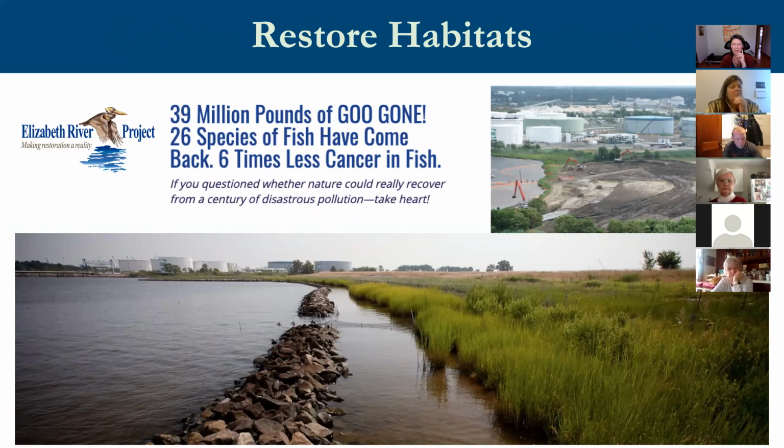And we do have examples too of large sites that can add a lot of habitat value. I know we talk about some of these smaller residential living shorelines that have a lot of impact at one property in particular, but we've also been able to do some really massive projects. This one in particular at Money Point is down on the southern branch in Chesapeake. It was a two-phase project that took about 1.5 years, and it's 7 acres of restored wetland.